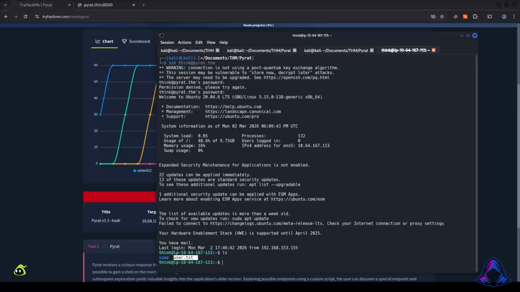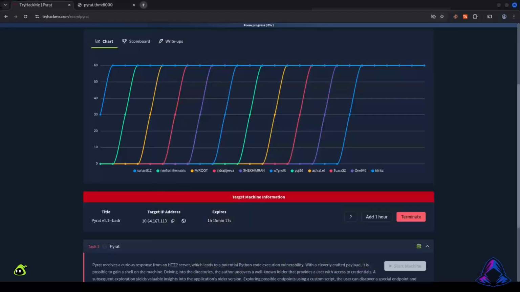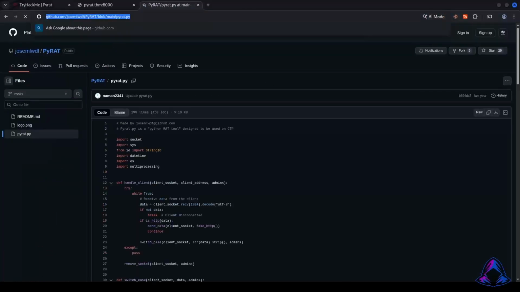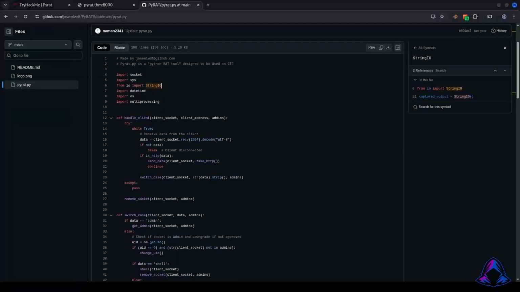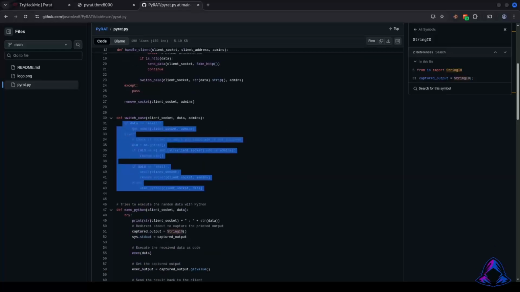Now that we have that, I'm going to go back to this screen here. In this config, there is absolutely details about the GitHub user. Now, I'm going to give you the GitHub user because I'm going to show you why. If you go to his GitHub, there's a Pyrat Python script, which gives us information as to what's running on the server. So if you scroll through here, you can see, you can type in admin, you can type in shell.